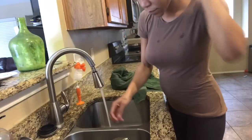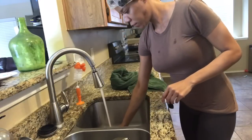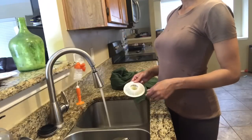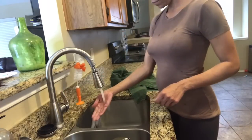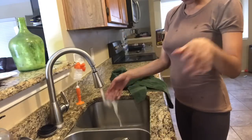Okay guys, so maybe you all can see why I've stretched my relaxer a little bit more than usual. I am having another baby. See that belly? I am 13 weeks, so I've decided to at least get out of the first trimester before I relax it. Not sure how long I'm going to stretch, but again, I'm going to at least get out of my first trimester.